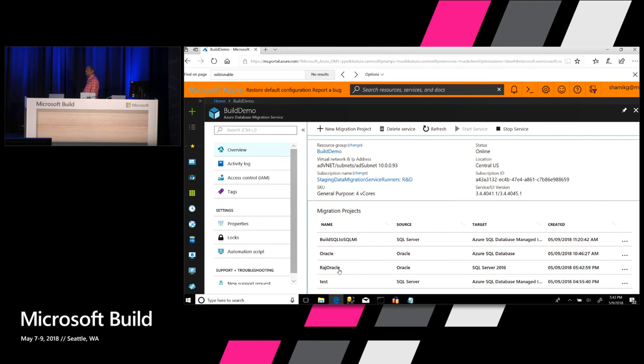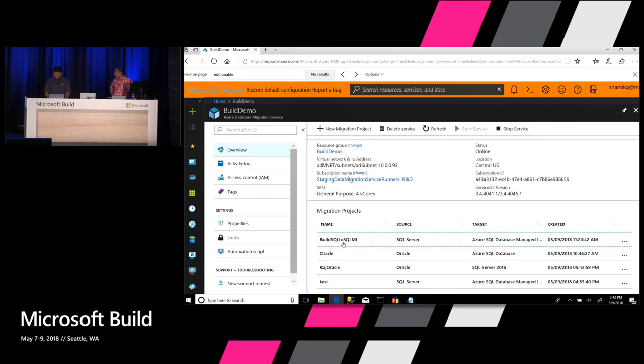So you could go both ways, because the tool is there for you to analyze the schema offline to make sure that things are fine before you push it off. We gave you the option to both use the on-prem tool to push that data to DMS, and from DMS too, you can pull that data into SSMA by creating a new migration project. Now, for my scenario, I did a SQL to SQL MI migration. And this is very different from my Oracle on-prem to SQL on-prem that I just showed you.